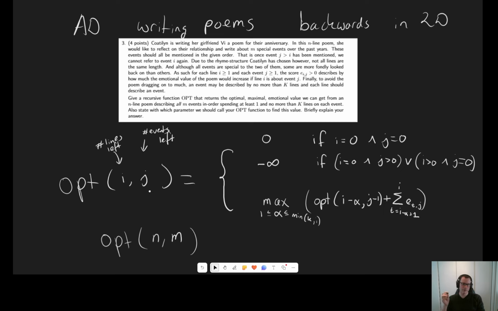Now, while we're talking about the implementation, keep in mind that the time complexity of this looks like it might be pretty bad, because there's a maximization over many things, which would require a for loop. And then there's also the summation, which would require yet another for loop. At least that's what it looks like. But that's not really true. We can combine this in a single for loop by cleverly computing this either in advance, using something called prefix sums. But even if we don't compute it in advance, we can still increase this sum as we continue to the next value each time.